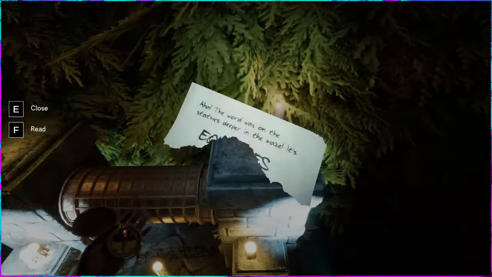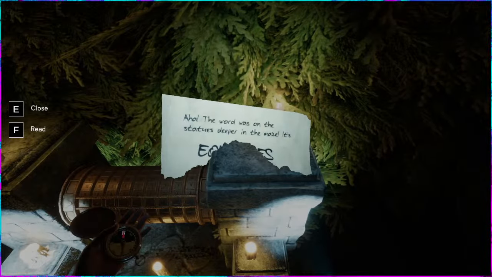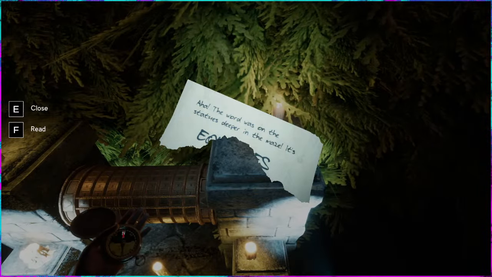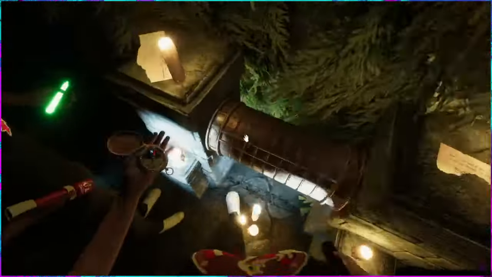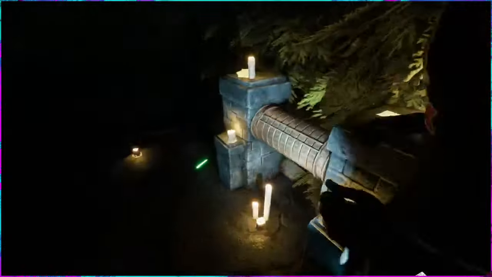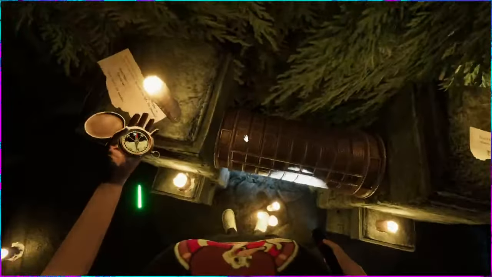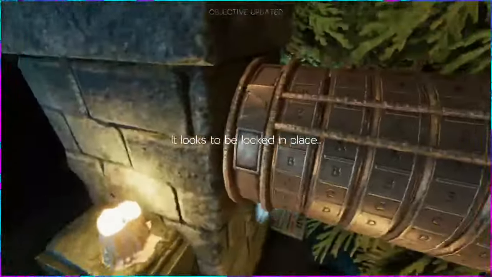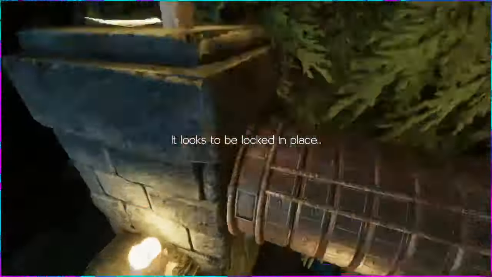What are you whining about? Got a survival guide here. Word was on the statues deeper in the maze. Survival guide here. Right, where? Hold on. I see it. I bet you I know what the word is. Is it? What is it? Oh, I can't mess with it.